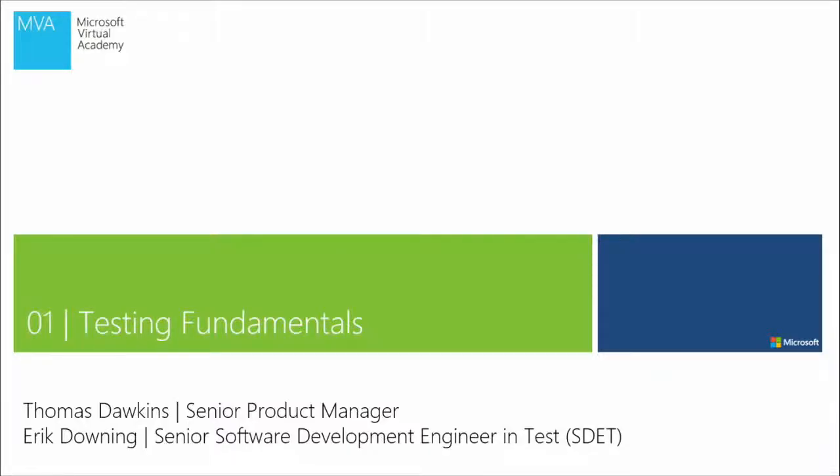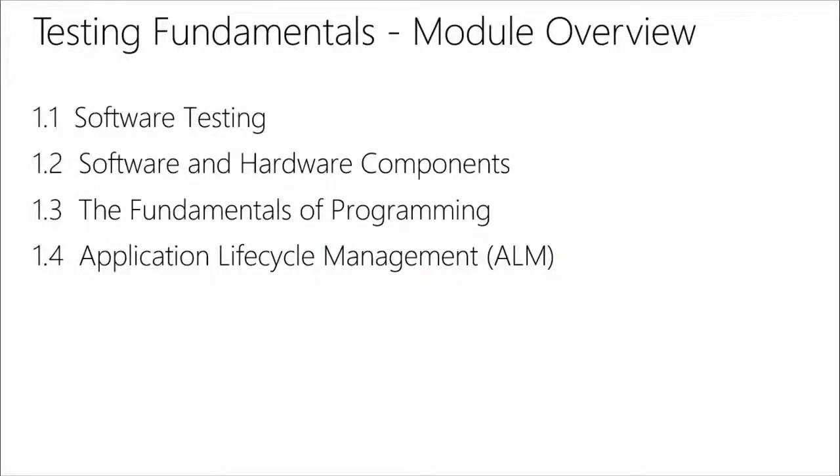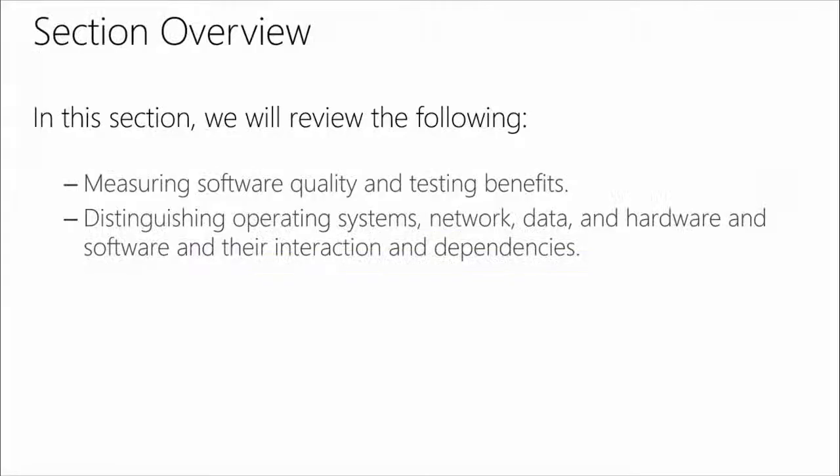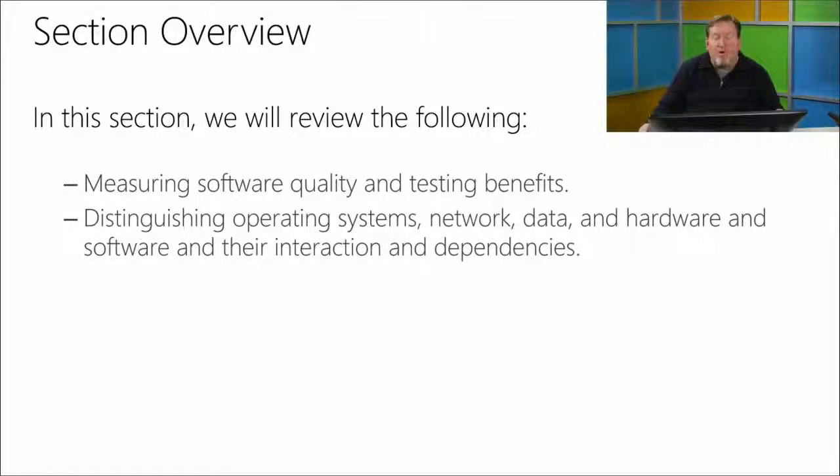So let's go ahead and get started. As I mentioned once before, this Module 1 will focus on software testing, software and hardware components, the fundamentals of programming, and introduce to you application lifecycle management. So in this section, we'll cover measuring software quality and testing benefits. We'll also go into operating systems, network data, hardware and software, and how that relates to software and software testing.